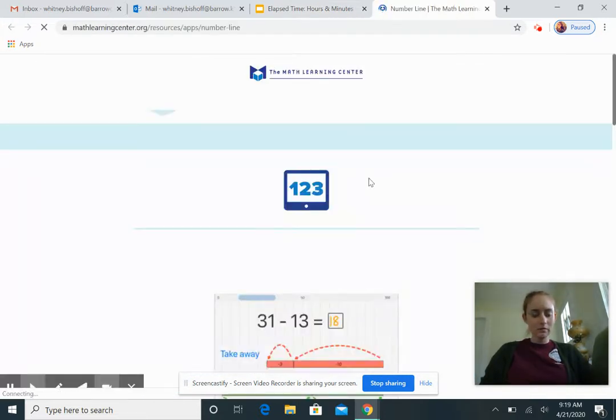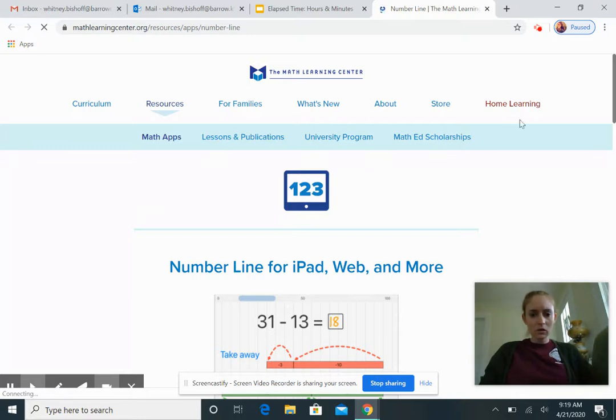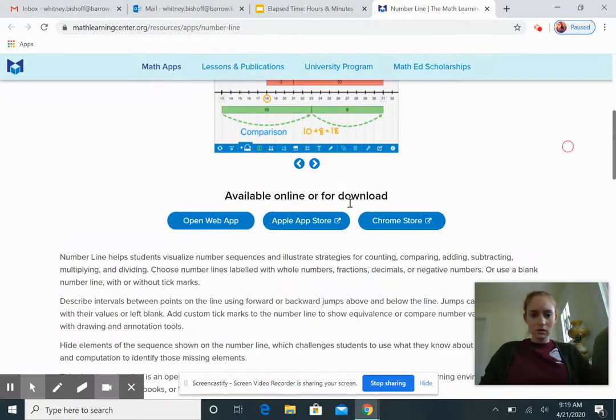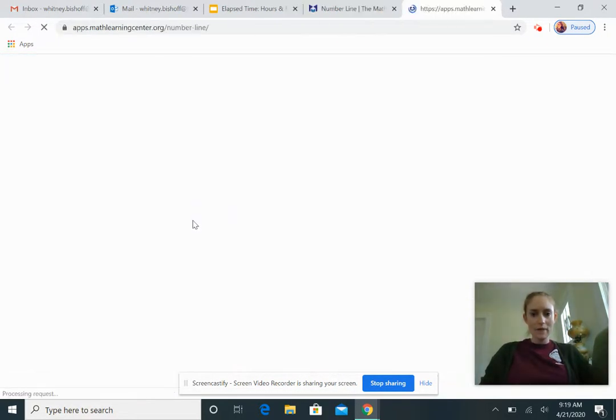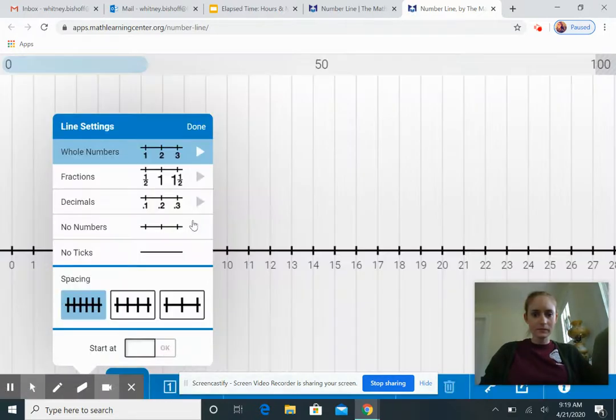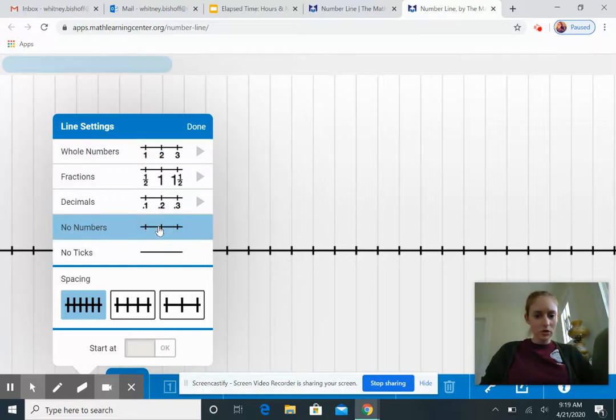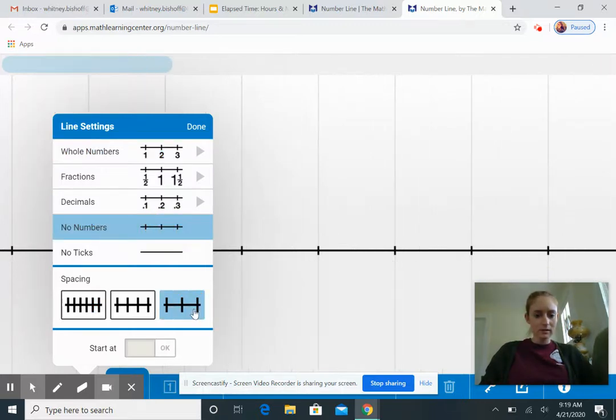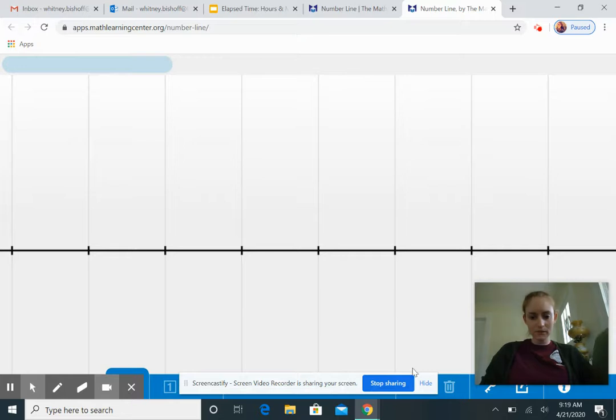Let that come up. Let's see here. I'm going to open the web app. And remember, like we talked about last time, I like to use the one with no numbers and the widest sections to get me started. All right.